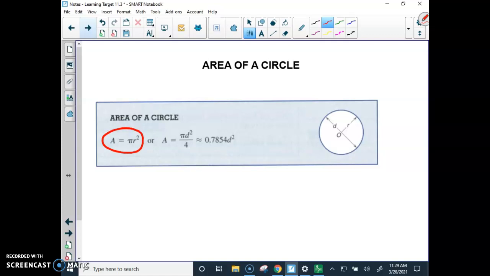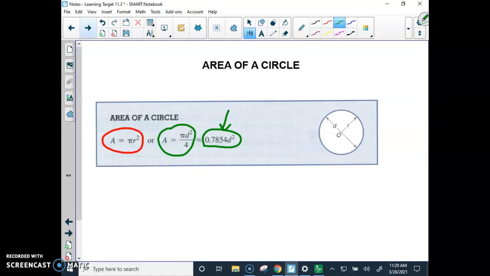But there's also a couple other formulas that maybe you weren't told, that deal with what if you're given the diameter. Now remember, you don't have to use these formulas to find area if you're given a diameter. You can just take your diameter and divide it by 2 and use the area formula, pi r squared. But if you take a look here, area is equal to pi times the diameter squared divided by 4, if you know the diameter, okay? Or I like this one, just like what we did with hexagons. This one is kind of an easy to use formula again. If you know the diameter of a circle, just square it and multiply it by 0.7854, and that should give you the area of your circle.